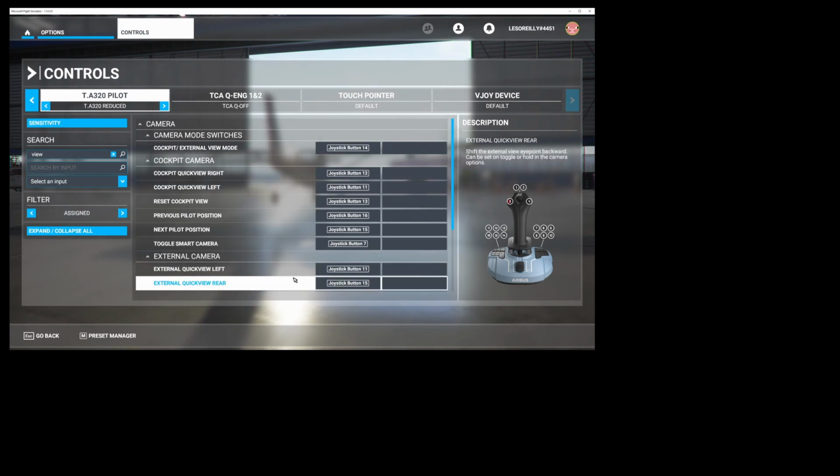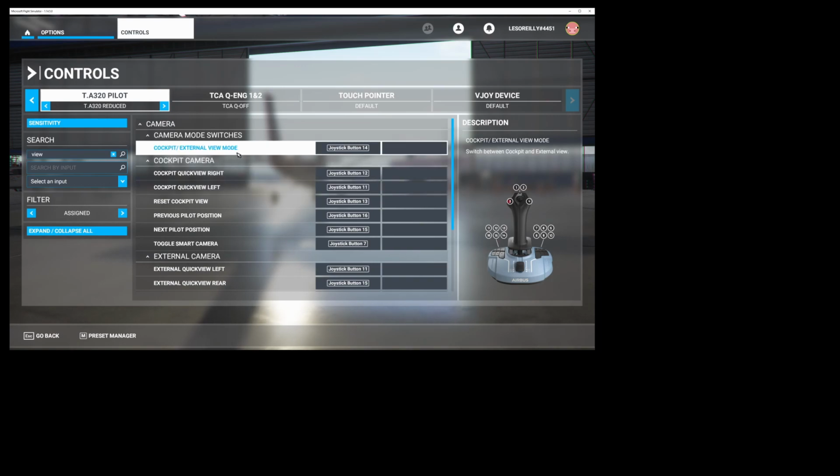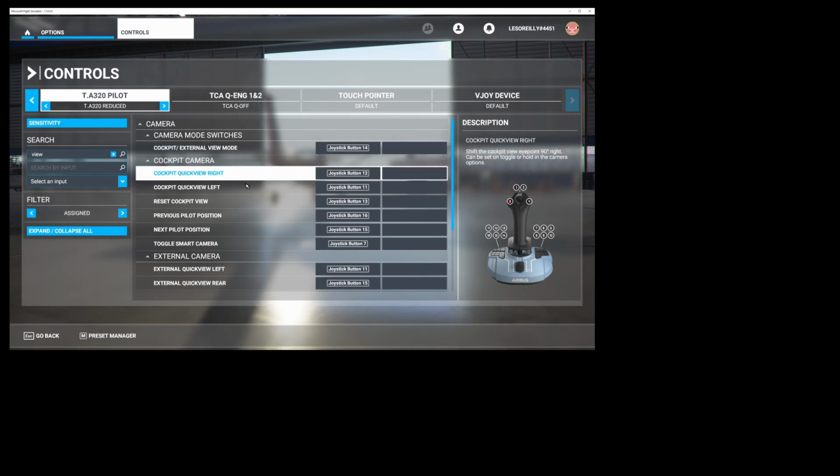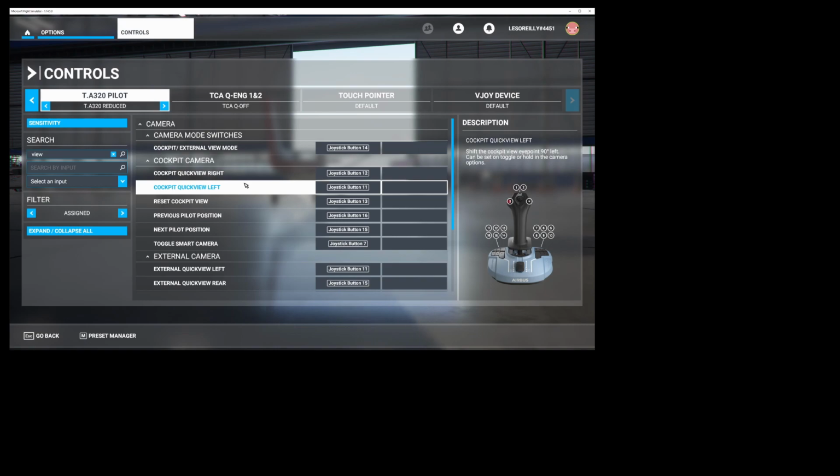You'll also notice that external quick view left maps to cockpit quick view left. 14 gets used to toggle between the cockpit mode and the external mode. And when you do that, you're able to overlap these events as well.